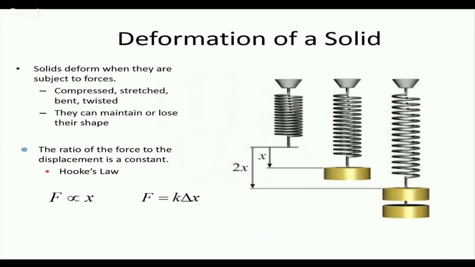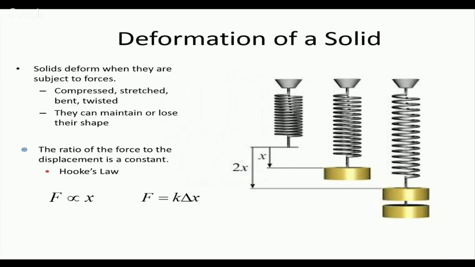Now, when we apply load on a specimen, it can actually deform. But the world of mechanics is basically based on two types. One is rigid body mechanics, another is mechanics of deformable bodies. So we'll focus more on the mechanics of deformable bodies, because in rigid body mechanics we assume that the body is rigid and there is hardly any deformation. Okay. So we are considering deformation of a solid body.